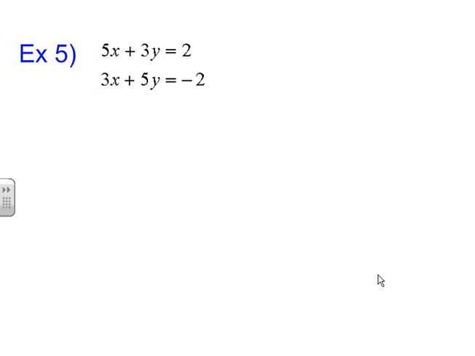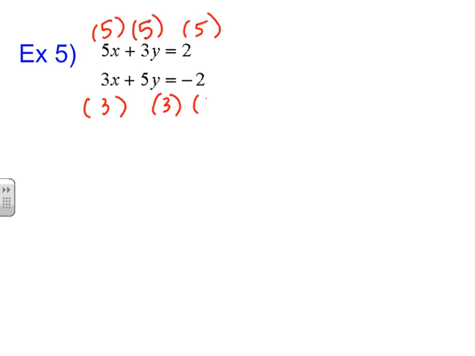Now what happens if you can't make a single change? So here we have 5x plus 3y equals 2 and 3x plus 5y equals negative 2. Well, since 5 cannot go into 3, we're kind of stuck and we're going to have to change both of them. So it doesn't matter if we get rid of the x's or we get rid of the y's. I'll get rid of the y's this time. So we're going to change that. Means I want to have this to be 15. So I'm going to multiply everything on top here by 5, and here everything will be by 3.